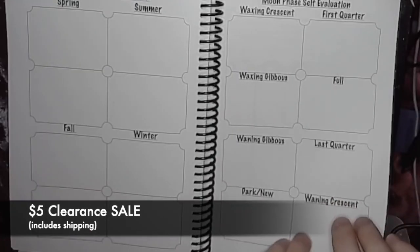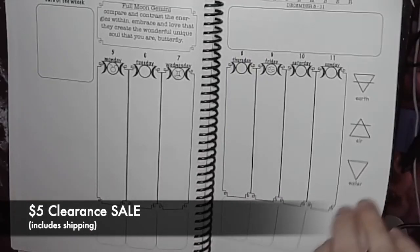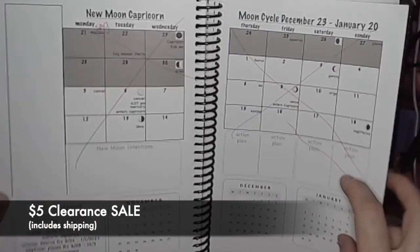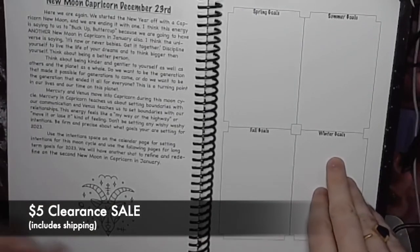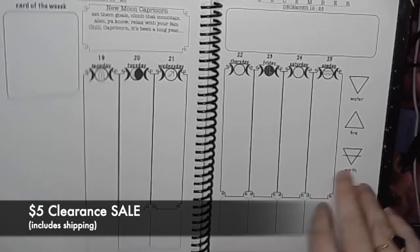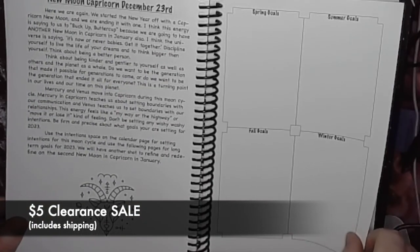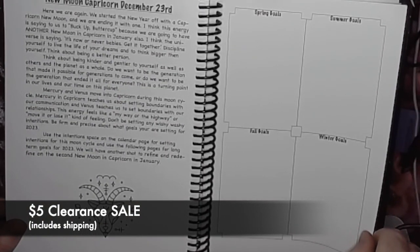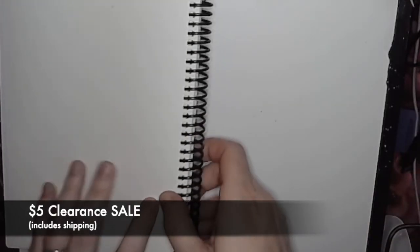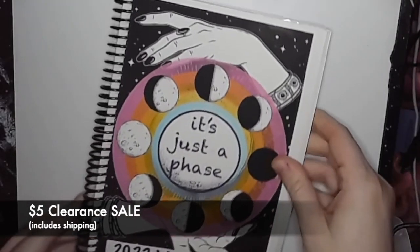Together, at the end of the year, we will reflect on the entire year and start planning for the year ahead. All of this is about getting into flow with the cycle of the seasons, the year, the moon phases, as well as your own personal birth chart and cycle. Order your copy of the Just a Phase Moon Planner today to finish out the rest of 2022 by getting in touch with yourself and the moon.